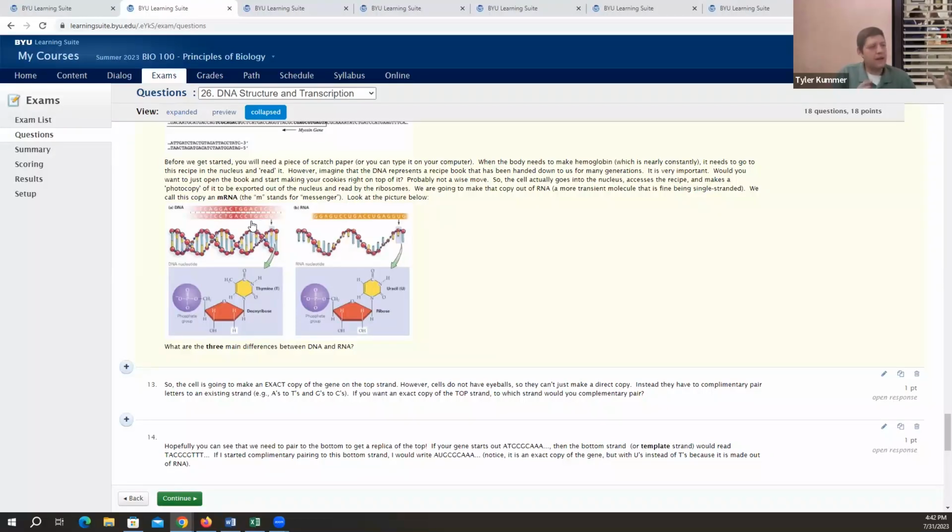I know in the lesson it went through and talked about how the coding strand and template strand work in this process that we're going to talk about called transcription. What we want to understand is that the coding strand is what has the code, right? And what our cells do is take the coding strand and build an RNA copy of it. The reason is that we want to keep the DNA safe inside the nucleus, and we want to send messengers out to carry the instructions.